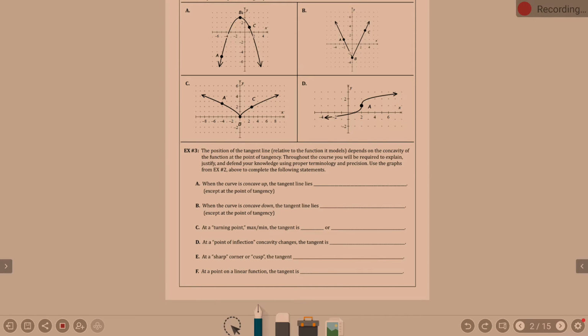Okay, so A, we want to use a straight edge to draw a tangent line beyond the point of tangency in each direction, and then, it doesn't say it there, but we're just going to estimate the slope. Unfortunately, I can't use a straight edge here, but on A, we're trying to draw it along there. That's kind of my guesstimate. And I'm going to say M sub A, as in the slope of the tangent line at point A.